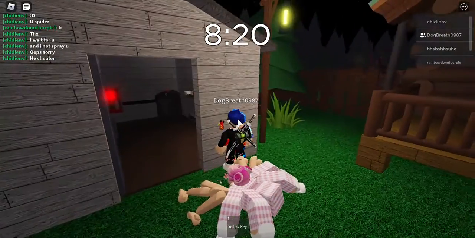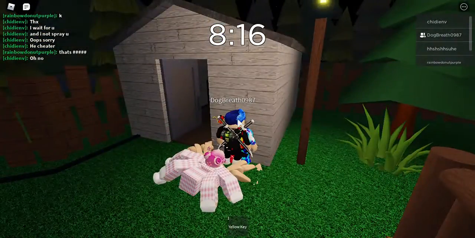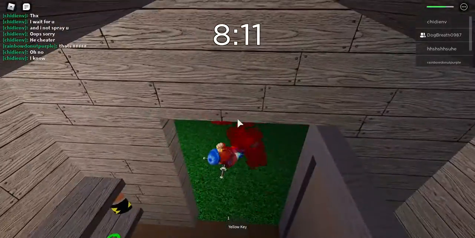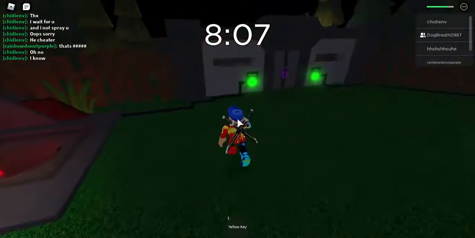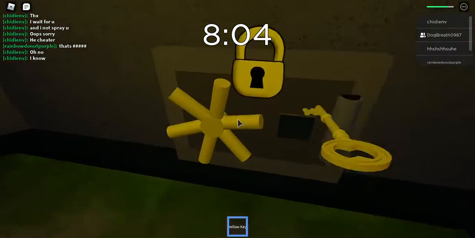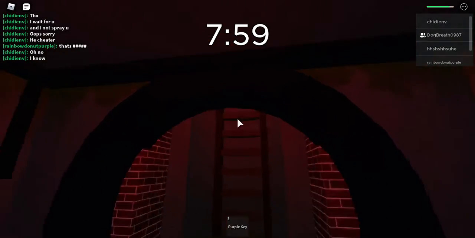And then you need to go get that thing. The purple key. I have the battery, I'm running. Which means I can plug it in. Plug it in now. Whoa, yes. Oh, I plugged it in, but I'm gonna die. Oh, no, I'm not. Oh, I think I'm gonna survive. Yes, I survived.